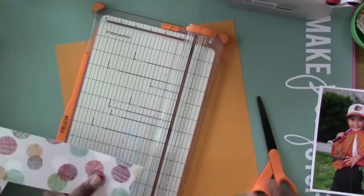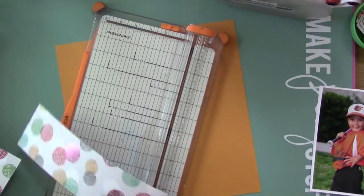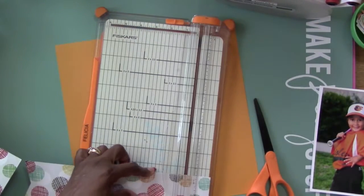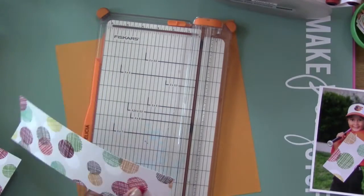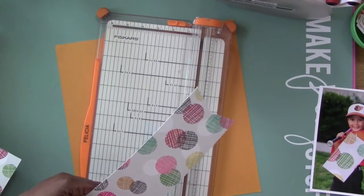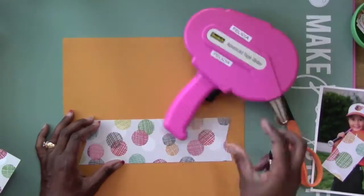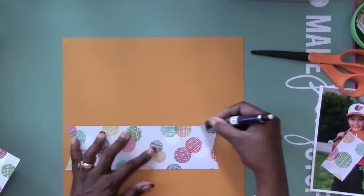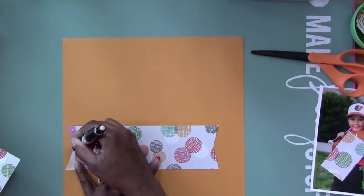While I'm doing that, I'll tell you a little bit about that photo. That photo is of my granddaughter, and instead of her, which I found kind of hilarious, holding the bat with both hands, she decided to put one hand on the hip and hold the bat with the other hand, which is what you're really not supposed to do when you're taking those kinds of photos, but that's what she did.